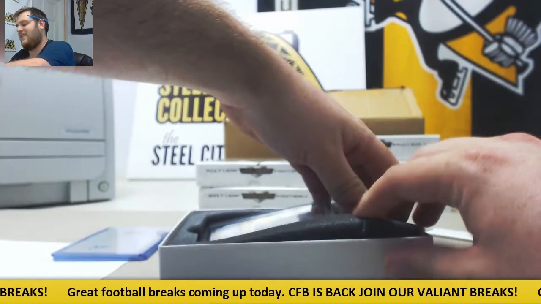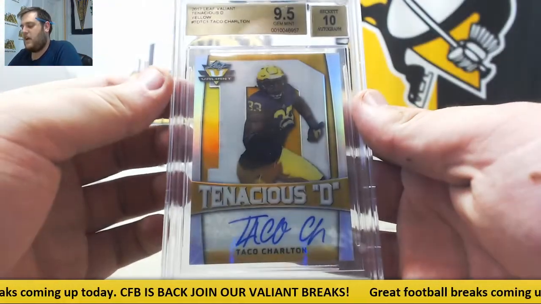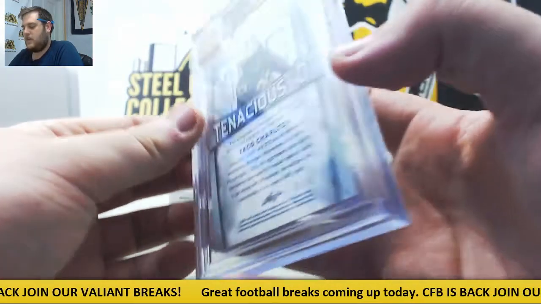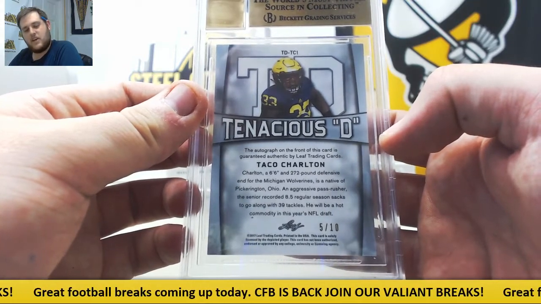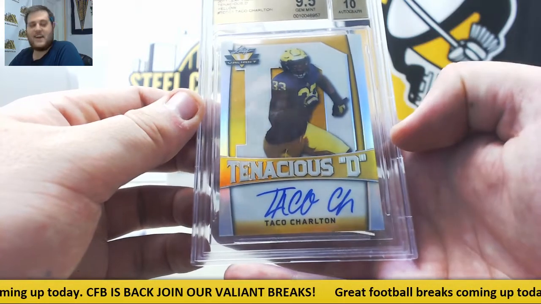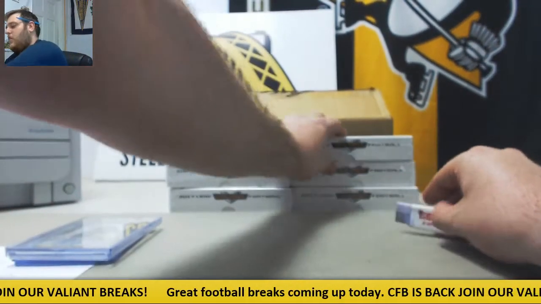And we got our slab card in here. 9.5 of the 10 auto, graded card right here, Tenacious D, yellow, Taco Charlton for the Dallas Cowboys. 5 of 10, Taco Charlton, nice little number right there. That is going to go to Jacob F. It's a great one, I like it. Going to Jacob F, Taco Charlton, 9.5 gem mint with a 10 auto.